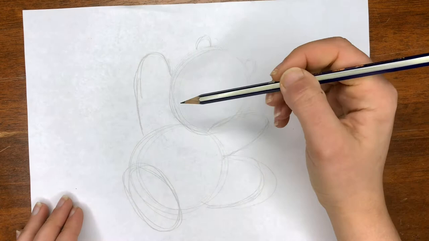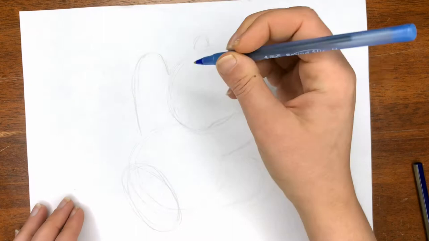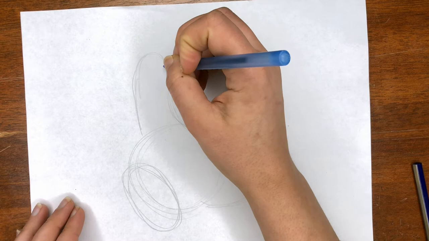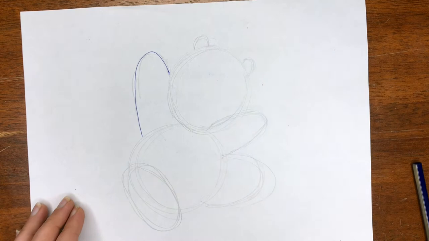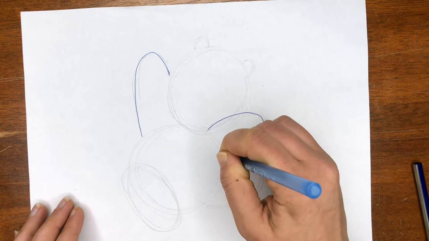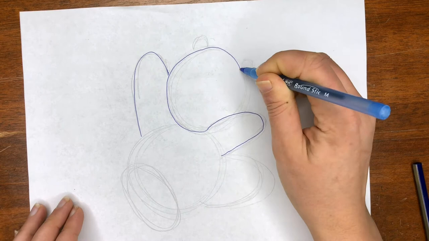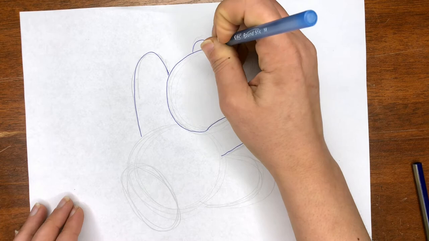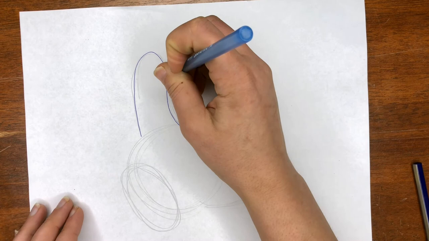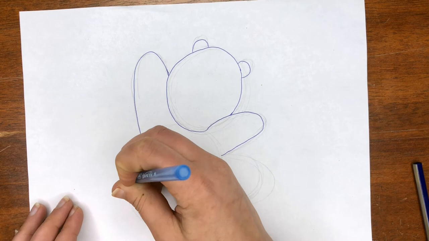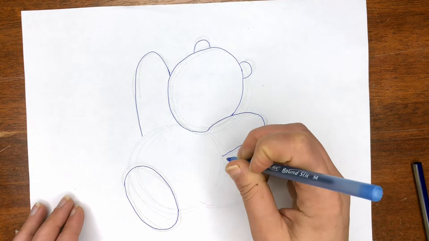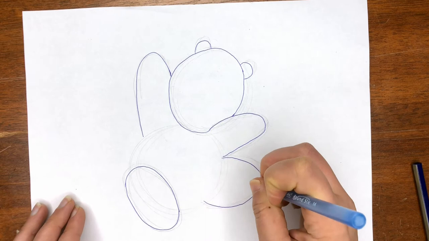So now that we have our shapes down, we can go ahead and with our pen or pressing darker with our pencil, we can pick our best lines. So I'm going to go ahead here for our first arm. For our second arm, I'm having that arm go in front of the face a little bit. And we just want to be confident when we're making our marks. There's no right and wrong when it comes to art. Yours is going to look different than mine and that's okay. Now we're going to come in and we're going to draw our bottom leg, which we're going to see the whole thing, and then our side leg, which we don't see the whole thing of.